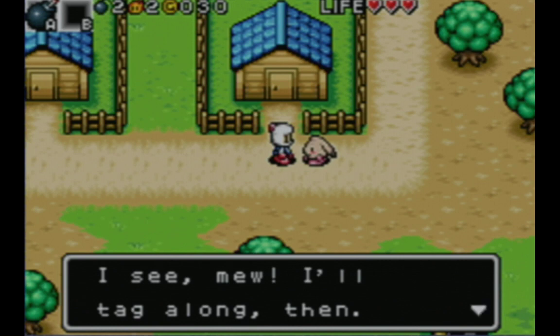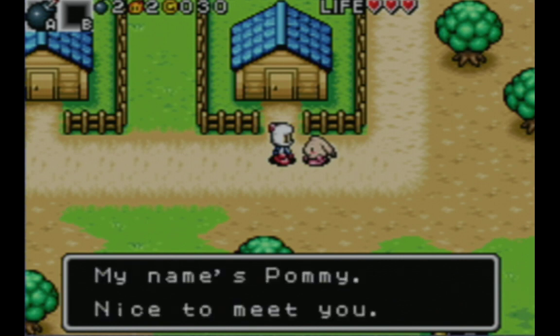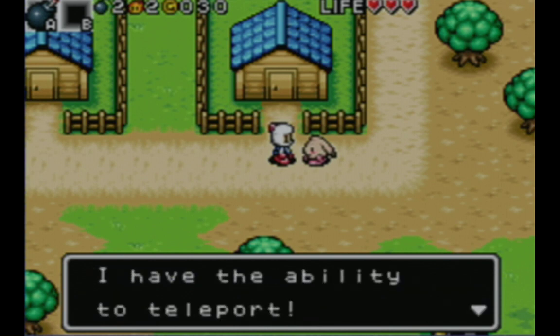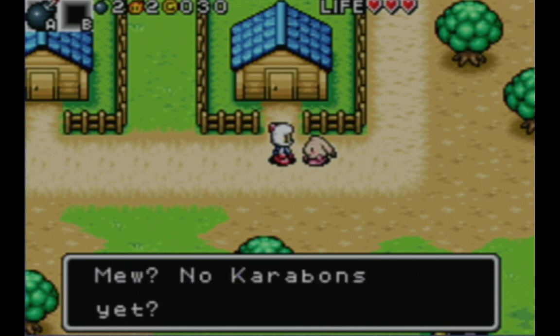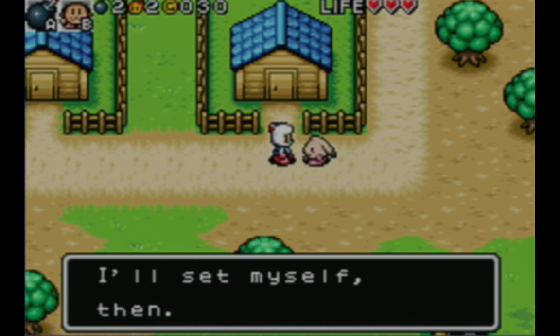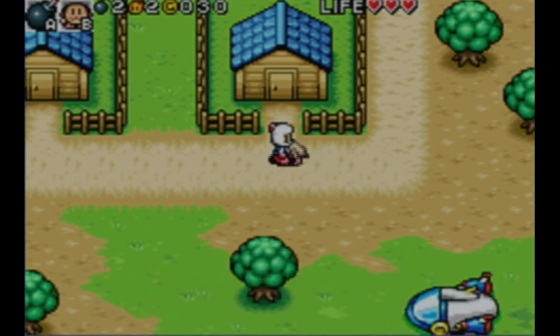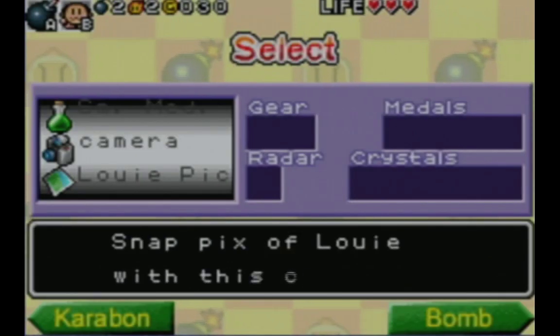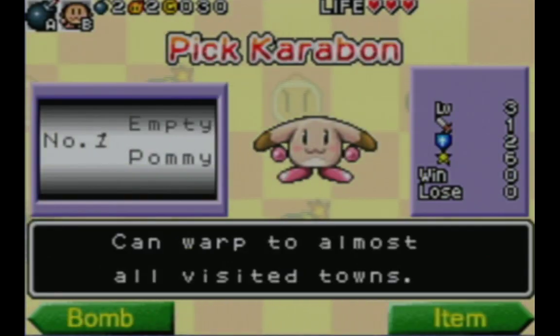I see you, Mew. I'll tag along, then. My name's Pommy. Nice to meet you. Carabon Pommy has joined forces. I have the ability to teleport. Mew? No Carabons yet? I'll set myself then. Yay! Not Pikachu has joined the party.